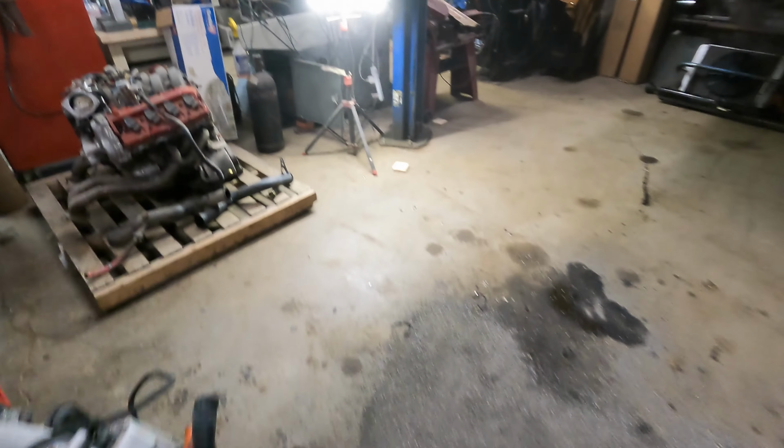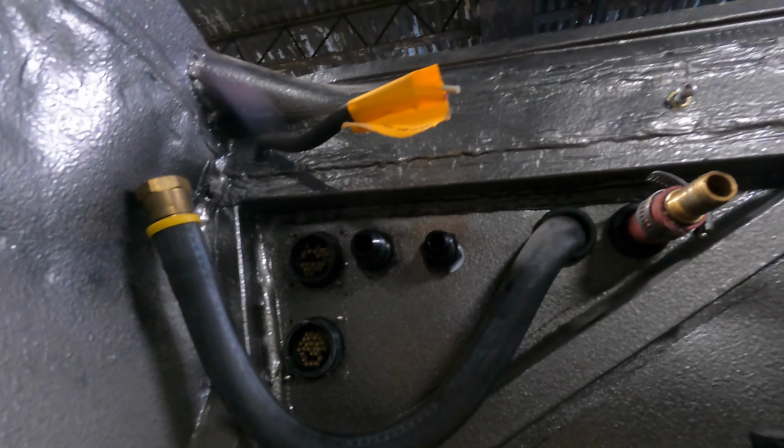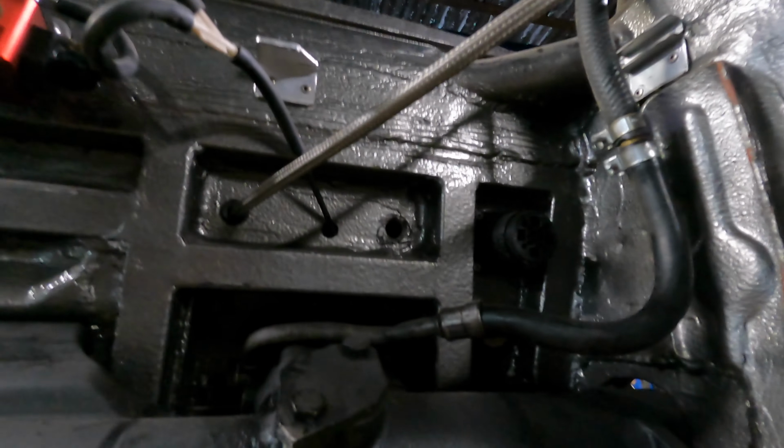and in the firewall up there, you can see those are the two motorsport connectors, fuel back and front from the tank. There's another motorsport connector over there, and a positive battery line.